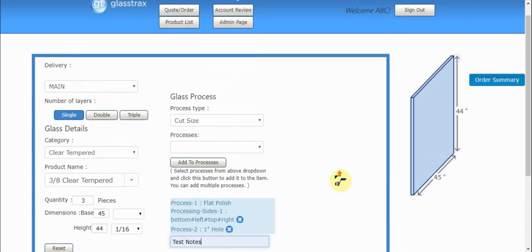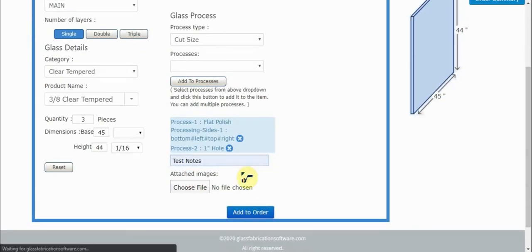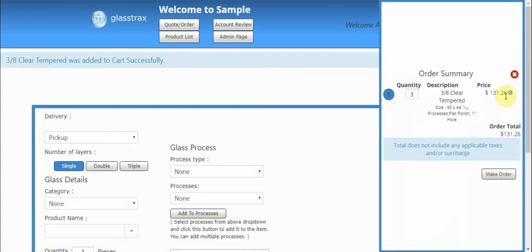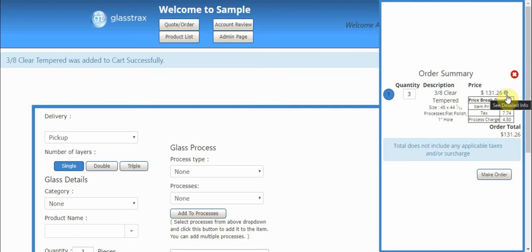When the customer has entered this in, they can hit add to order, and the order summary gets added over here. So if they want to see what their order summary is, they just click. They see their order summary and they already have a quote right there just from them entering the information. If they want a further detailed breakdown of this price, they can click the I right there and it says, hey, your item price was this, your tax was this, and your processing charge was this. Now we can hide this for you as well if you prefer your customers not see that information, but it is there for now for demo purposes.